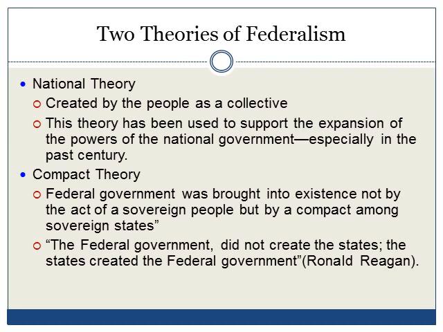The compact theory, on the other hand, says the federal government was brought into existence not by the people, but by the regional governments, by a compact among the sovereign states. And when you think about it, the colonies did come together and create the United States of America. Ronald Reagan has a famous quote in which he says, "The federal government did not create the states; the states created the federal government."